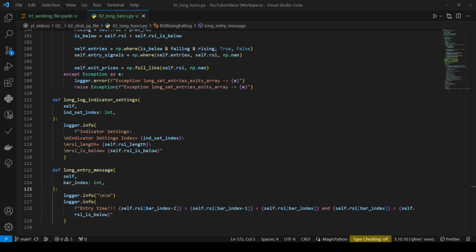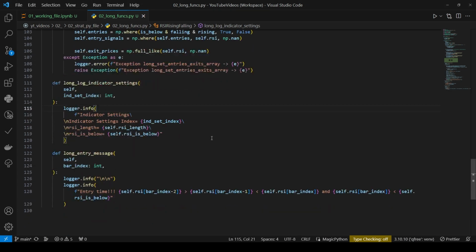Okay. And so what's happening here? So what's happening here is when we're doing our backtest, and maybe even during our live, we want to make sure that we are able to let ourselves know exactly what it is that we are looking at. And so here, as we are changing the index of the indicator that we're working with, we're possibly going to be changing the length or the below or whatever it is.